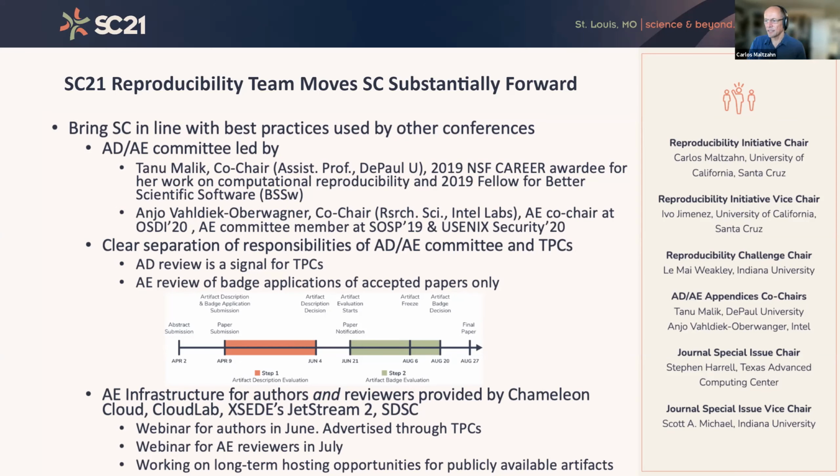The technical program committee are the ones that, as Stephen already showed right at the beginning, review the papers, right? They are the ones that decide what paper to accept and what paper to reject. And so there's a potential conflict between the people who look at the artifact description and artifact evaluation appendices of these papers and think something is really unacceptable, and yet the program committee is saying, oh, this is a great paper, we should accept it, right? So who has authority? The way we resolve that is to split the 2 steps and 2 phases. You can see this in this little diagram. Basically, there's artifact description evaluation, which is mandatory. And the ADAE review committee is just providing a signal to the TPC whether something is acceptable.